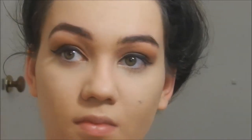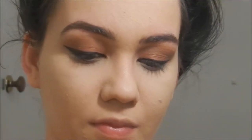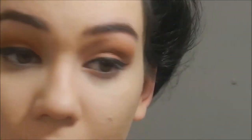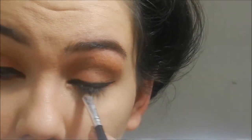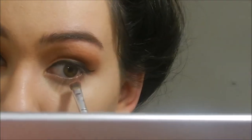Then I'm going to use Peach Smoothie on a small pencil brush, just underneath the lower lash line. I like to do what I do to the top — I do the same to the bottom. That's just my preference; I feel like it ties the whole look together. Then I'm taking Cosmopolitan Eyeshadow on an angled brush and applying that directly tight-lining more than buffing it out, closer to my lash line to complement the top with the bottom.